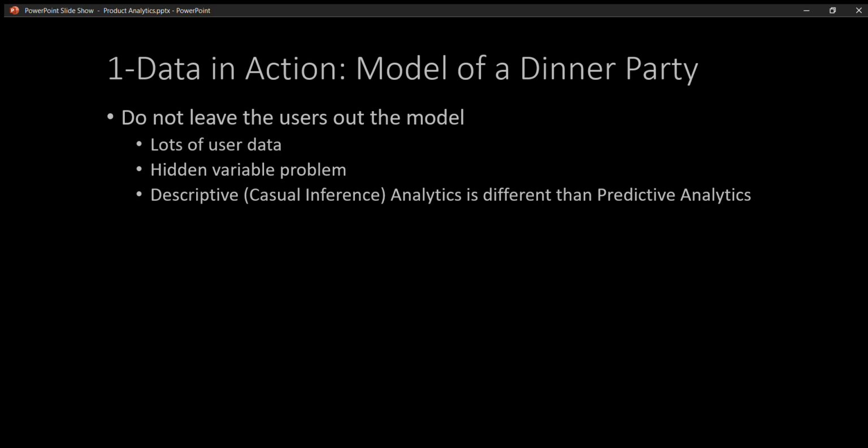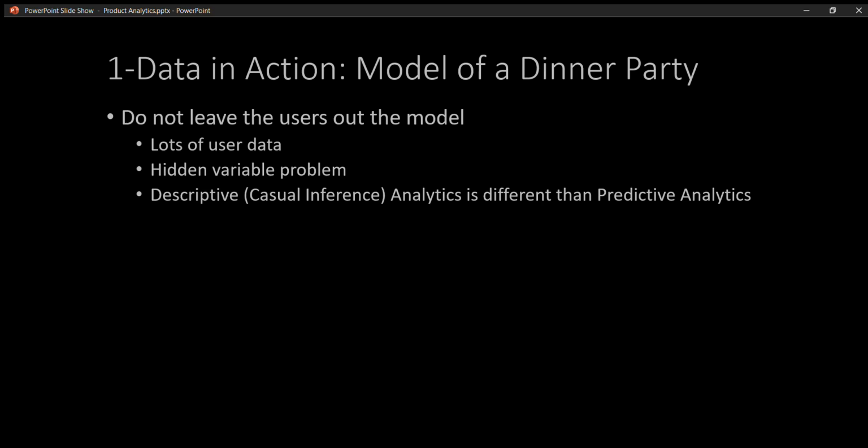It's really easy to miss out on the user because we are dealing with a web product and we don't see the human there. Let's say we are in a store, and when we sell a product, we see the human right in front of us, right? But when we are analyzing this user data, we see them just as data, and forget that there's a human who is generating that data, and that's the hidden variable problem. And since we don't capture all the user data, it's easy to fall into this hidden variable problem trap. So that's what it means.